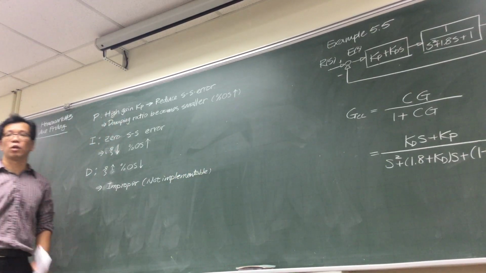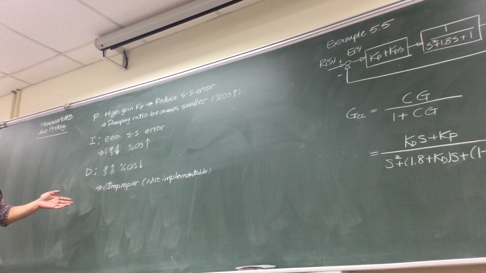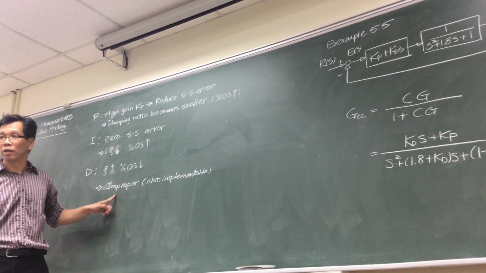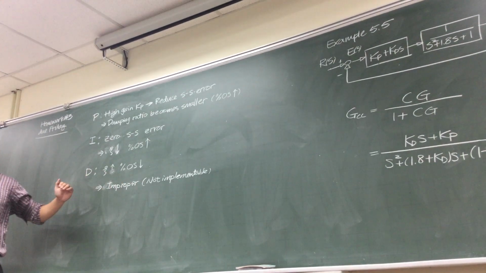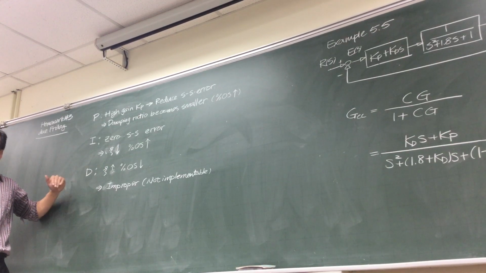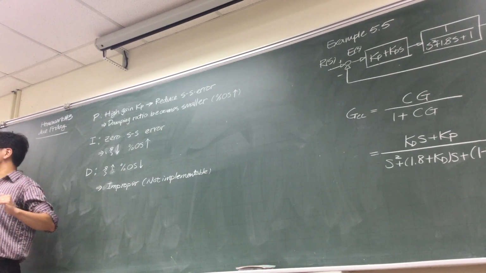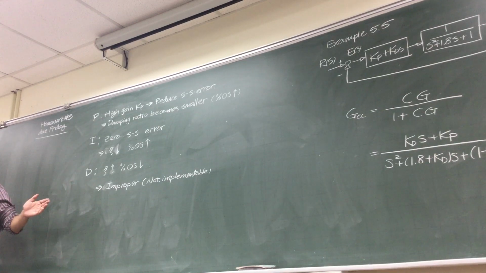There's a reason that when we are designing the controller, we might need to consider P, I, and D altogether, but still, there are some issues we need to take care of to make everything proper and physically implementable when dealing with a PID controller. Now it's just a brief look at how P is going to affect your system, how I is going to affect your system, and how D is going to affect your system. Is that clear? Everyone understand what I'm trying to do? Question?